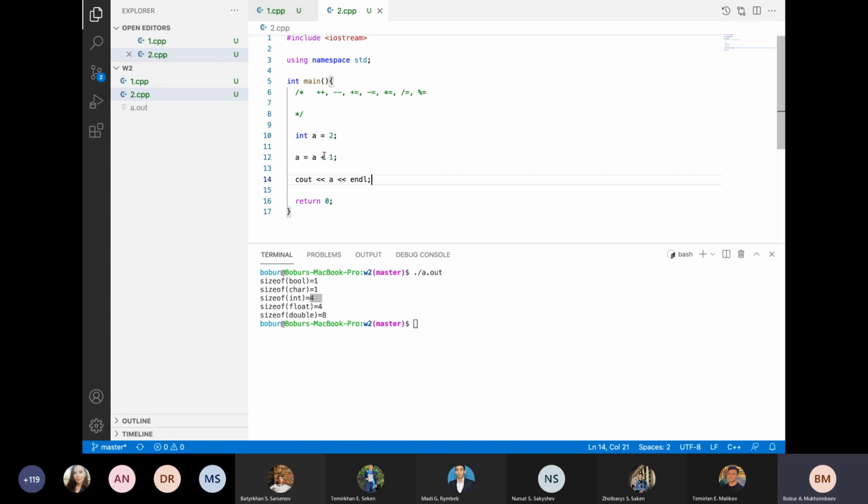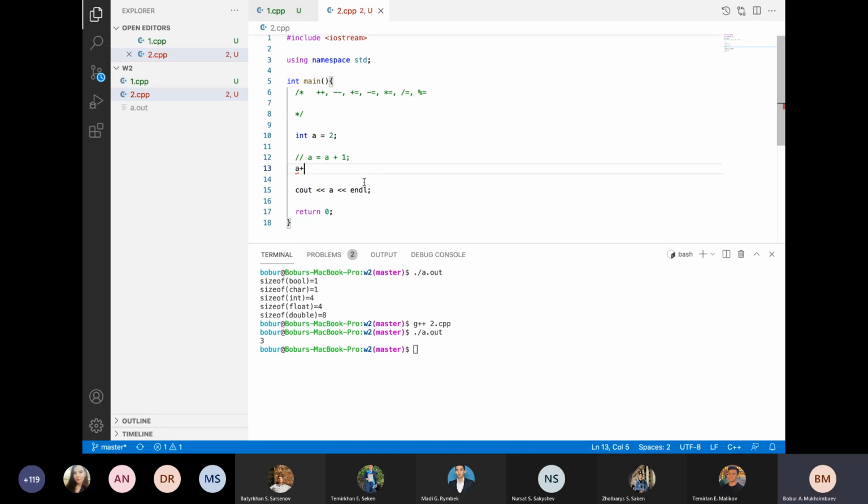A plus 1, which should be the number 3, as we expected here. Why? Because we are taking the value of a, which is 2, and adding 1. I have the 3. So this syntax can be done like this: a plus plus. What does it mean? Let's run it, and you will have the same result. A plus plus means it's just the same thing that we are doing here.